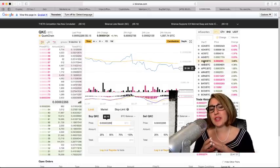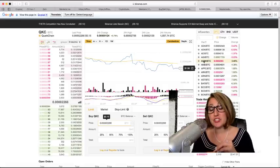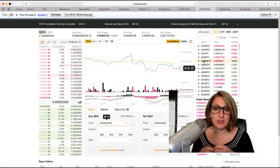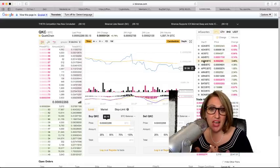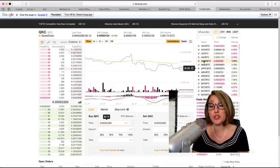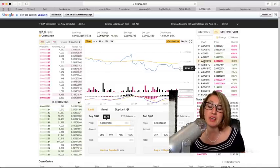I think it's important that when you're working in this space, you know that this technology is here to stay. I don't think the governments of this planet are very excited to know that humanity could literally have a decentralized currency. So if Bitcoin doesn't fly really high right away, it's okay, because what you're learning right now in this skill set is going to teach you how to invest in this technology, and I guarantee you that technology is going to stay.